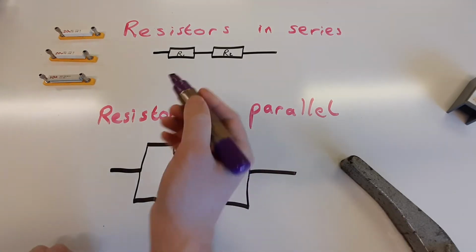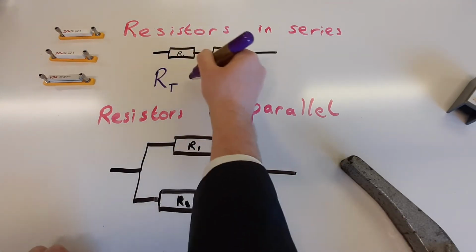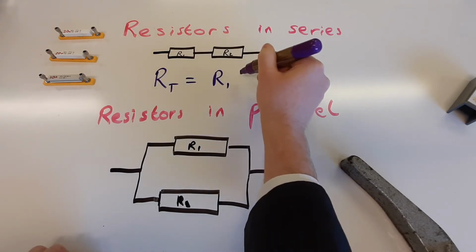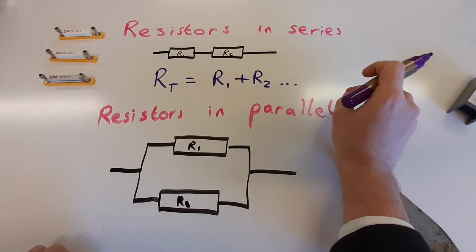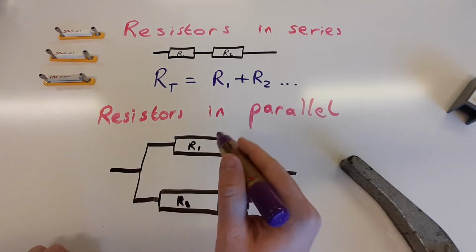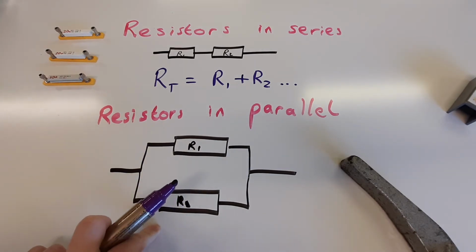So, with that in mind, the formula becomes quite easy. R total is equal to R1, so that one there, plus R2, and so on and so forth. You can just keep daisy chaining your resistance together, and it's just the sum of all the resistors. However, when we have resistors in parallel, this is when things get a bit more interesting.